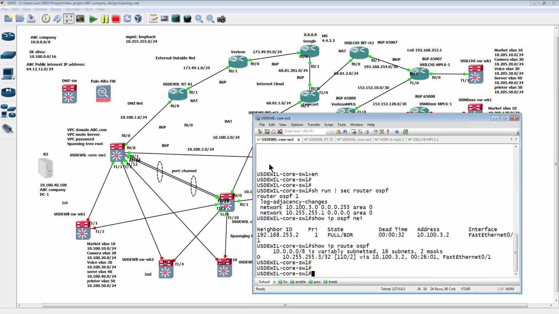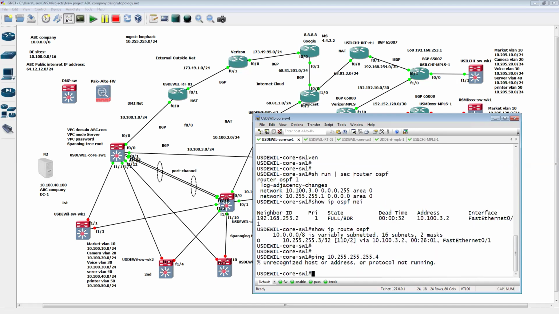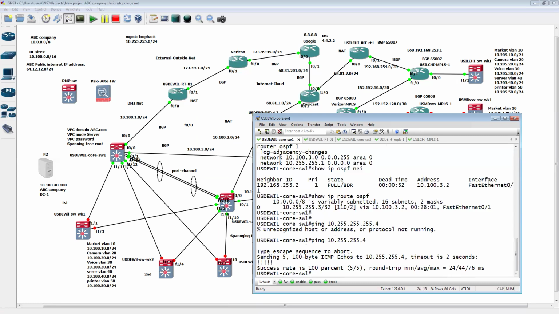So, for example, if we go to the core switch one again, we should ping 10.255.255.4, and it should be not reachable. No, oh, hold on, too many here. Wait, where is the four? I think we have some four. Maybe we should find out. That's interesting. We have a four here.